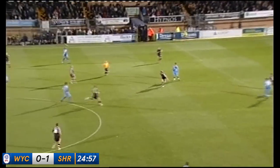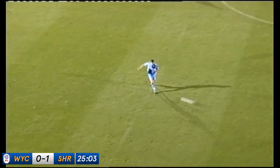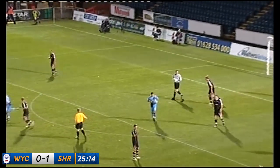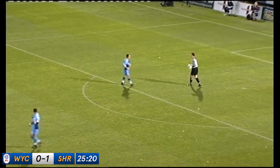Town fans clearly remember with affection Scott Shearer, the role he played in helping Town get to Wembley on that never-to-be-forgotten night at Milton Keynes a couple of years ago, Colin. Of course, didn't play at Wembley either, did he? In the playoff final, did such a fantastic job to get Town there, and couldn't play against his parent club. Yep. Chris Mackenzie, wasn't it? He came in and was beaten twice by Richard Walker. Walker on the bench tonight for Shrewsbury Town.